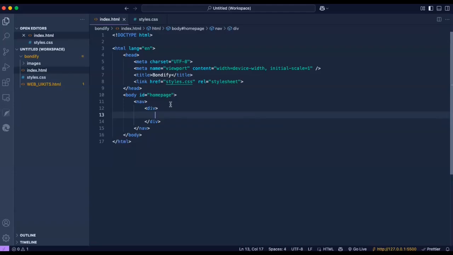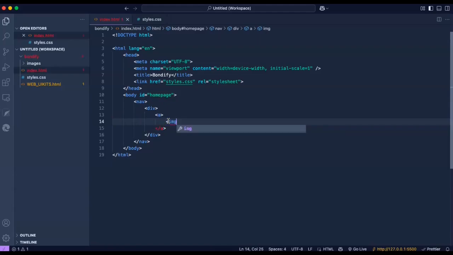So now we're going to head over to our VS Code, and first of all we're going to have these 3 parts stored in div elements. In the first div, we are going to include the logo, and when the user clicks on the logo, it should also take them back to the home page. The logo should be clickable, so we want to make it clickable with the anchor tag. And with this anchor tag, we are going to include the image.